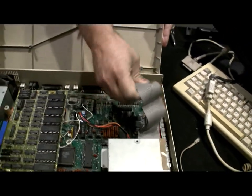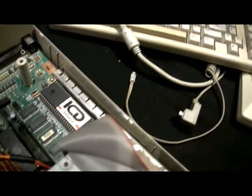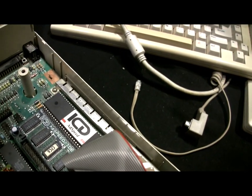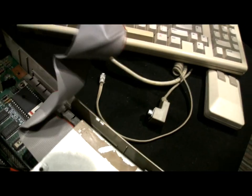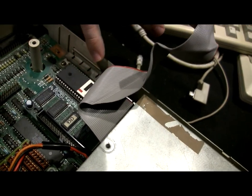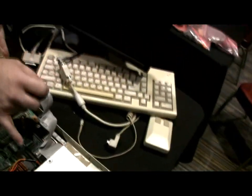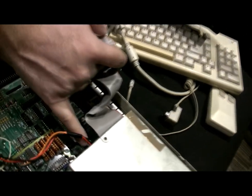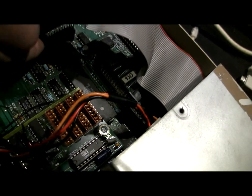And then hiding under here, I've got the AddSpeed IDE, so you've got a 14 megahertz 68000 and an IDE slot — it's on a board, not just a chip. That must be rare. And then there's also socketed 1.2 ROMs on the motherboard itself — that was a hack that somebody did.